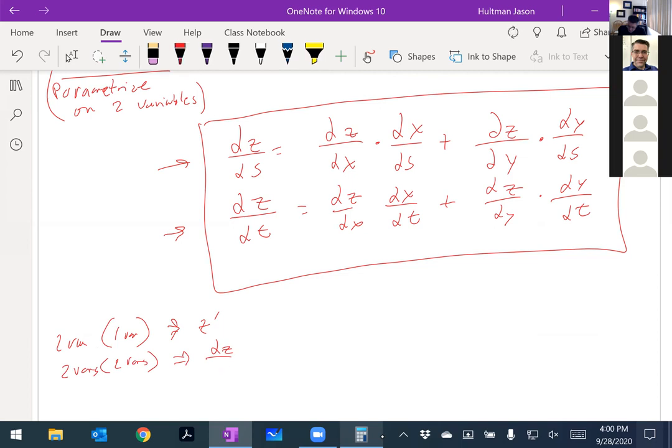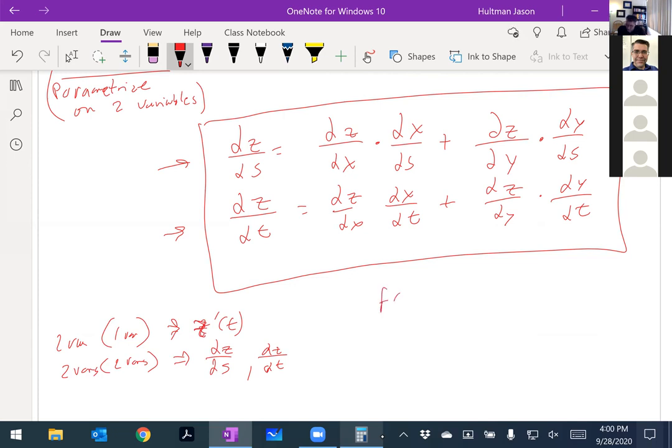say s, and then we can find a partial with respect to the second variable, say t. Here we can find our derivative with respect to t for one variable. If it's 2 to 1, we can actually find the derivative, an implicit derivative there. Here we have to do partial derivatives.